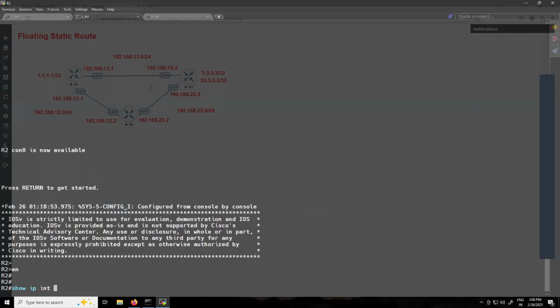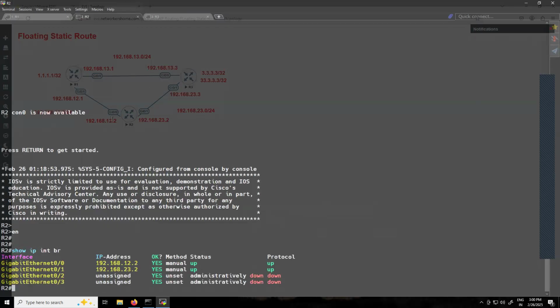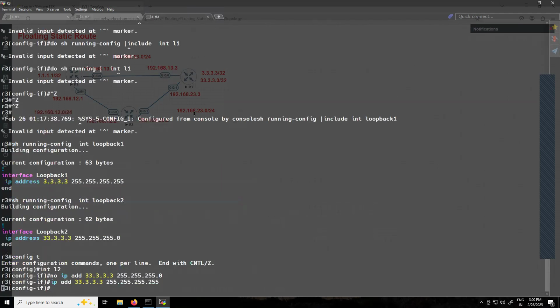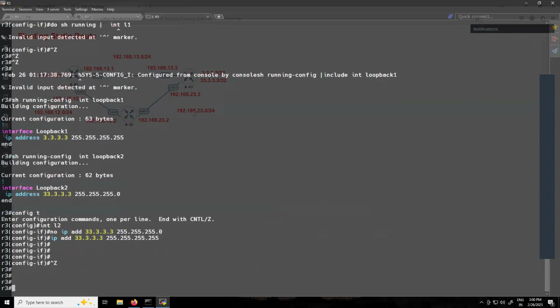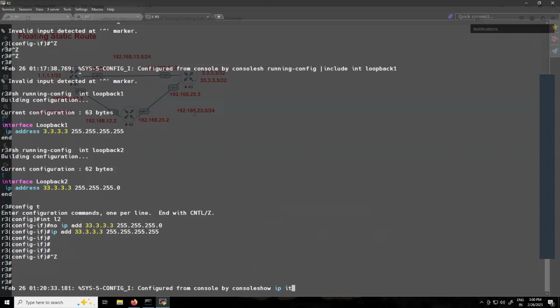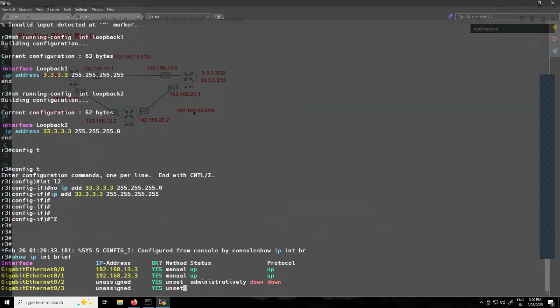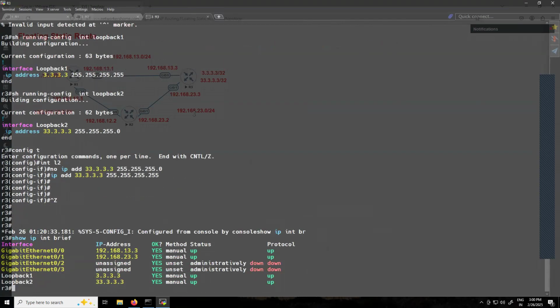Show ip interface brief: 12.2, 23.2. Show ip interface brief: so 13.3, 23.3, 3.3, and 33.3.